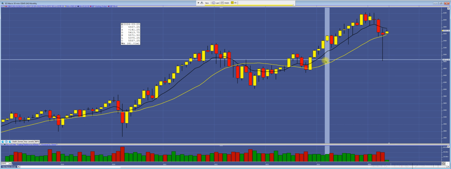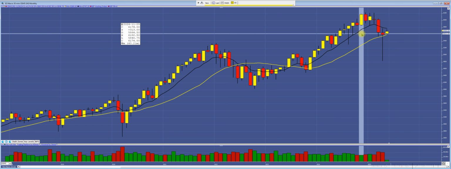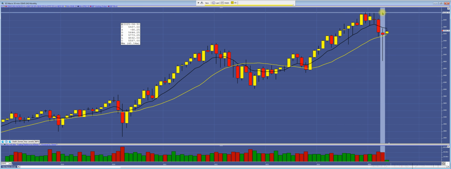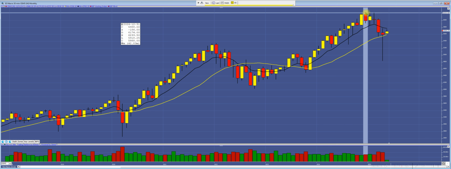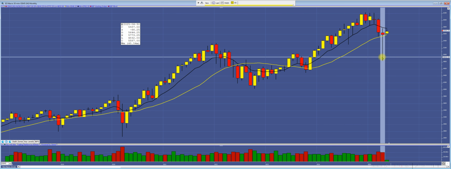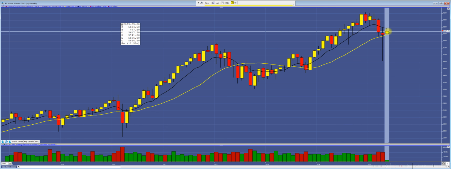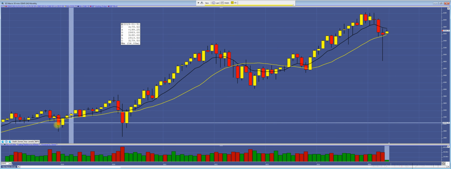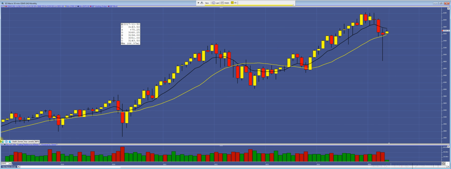So on the monthly, you can see a beautiful, very strong trend, hitting an all-time high, creating a weak high over the all-time high, in my opinion. We're rotating back down, breaking back below the 9 and the 20, then taking it back, and currently we're trading in between the 9 and the 20, and the trend is being challenged to the upside down.